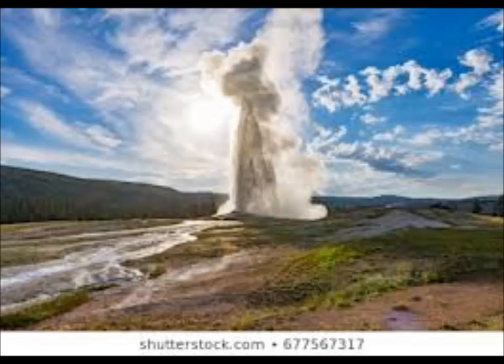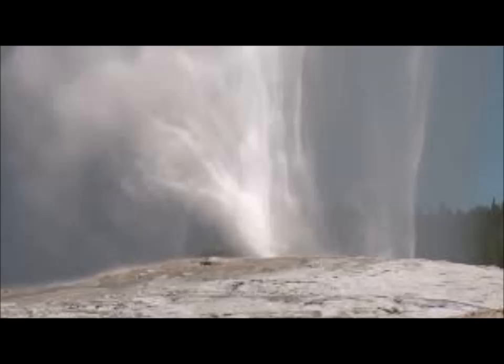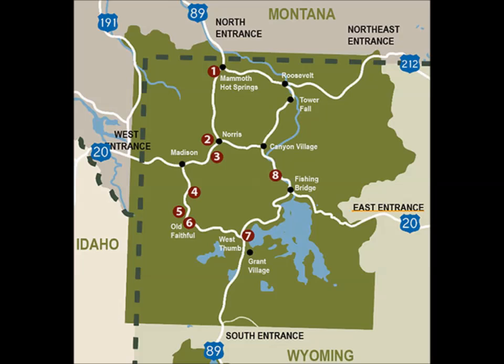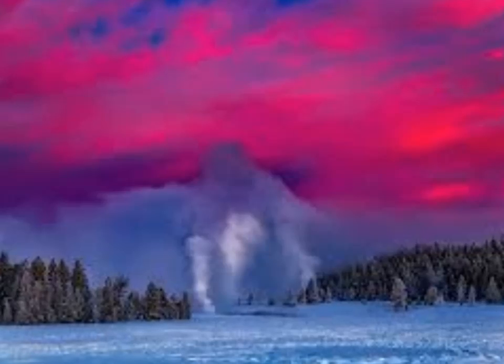Lowenstern also revealed that Hayden recognized Yellowstone as a volcanic area and knew it had been active not too long ago in the geological past — though he estimated it a little older than it actually is. He recognized the hot springs and water were related to the volcanic system. Hayden and his colleagues camped on the north side of Yellowstone Lake and experienced what we now call an earthquake swarm, being awakened in the middle of the night by a series of shocks that shook the trees.